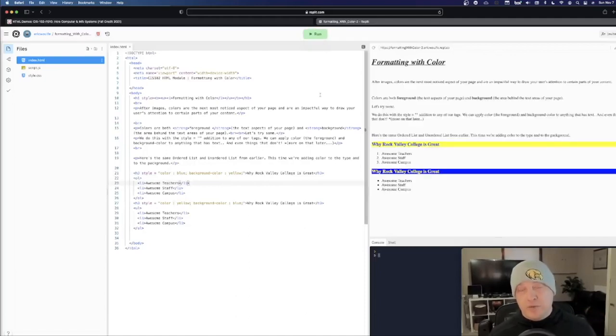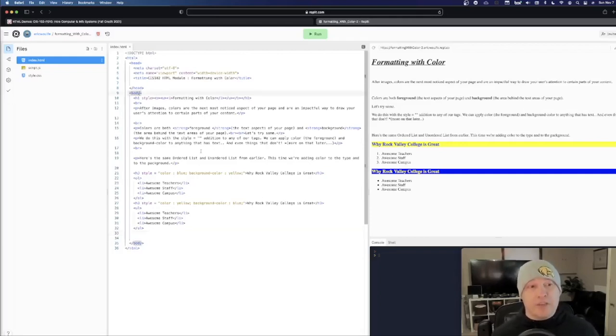Let's just go ahead and run that. You can make up for my mistake there. There is the foreground color. So the color is blue, the background color is yellow. And here I just did it in the reverse order. So I have a background color of blue and a foreground color of yellow. That's already doing a little bit to add some color here to our pages. So we can do more than that.